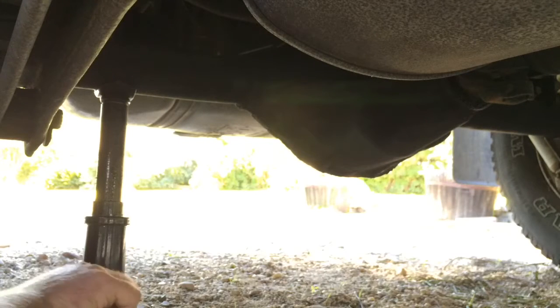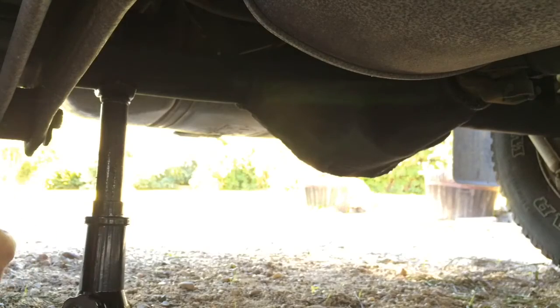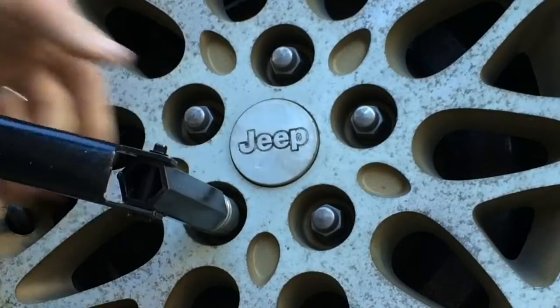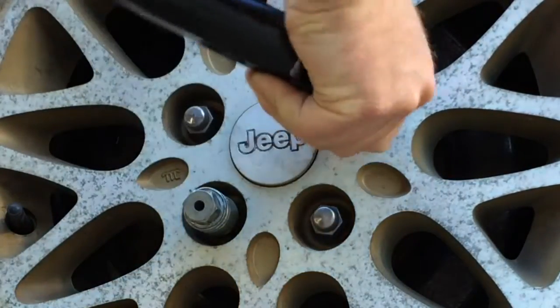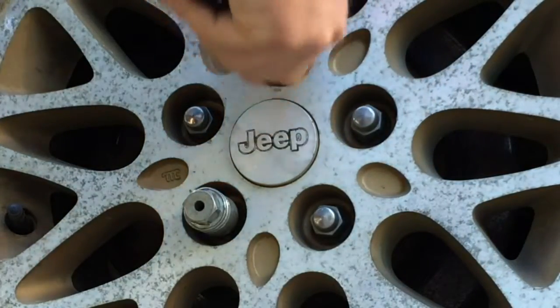Now you finally crank this thing all the way up to where it's in contact with the axle. Stop there. There's something else that needs done before you jack it up. Before you jack it up, take your lug wrench and loosen, just loosen, all the lug nuts. Don't take them off, just break them loose.